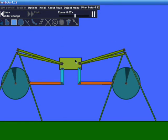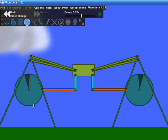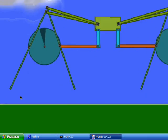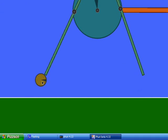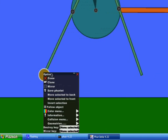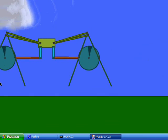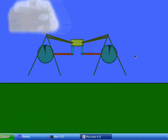If you want to actually make it climb, you can take the circle tool and give it sort of little shoes, just kind of drag this down a little bit. Give it some little shoes like this, and then just kind of put one there. Just like that. Put them all on their feet. And then set the circle's friction to really high. Set it to maximum, and then you'll have little friction shoe things.